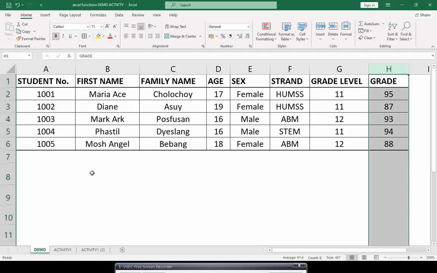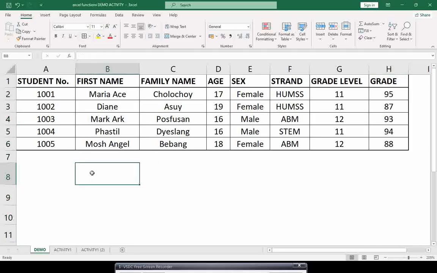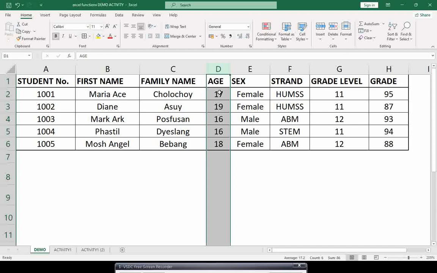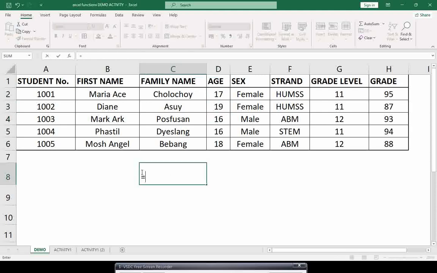The problem that we are going to solve is, what is the total age of all the students? So we're going to look at column D, because it shows us the age of all the students. So we're going to use the sum.